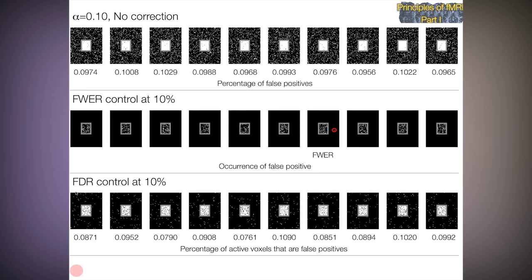Now finally, we'll look at the bottom panel. This is an example of false discovery rate control, which is another technique. And here, what we expect is, of the things that we're reporting, only about 10% of those should be false positive findings. So indeed, that's about what we see. And you can see that we've now captured most of the true positives inside the square, so our sensitivity is high. And we have some false positives, but not so many that we can't deal with that.